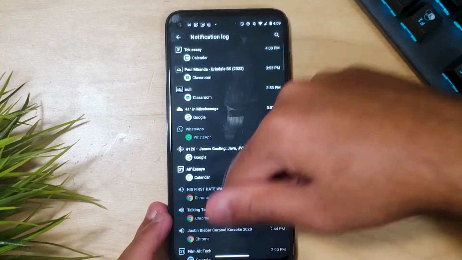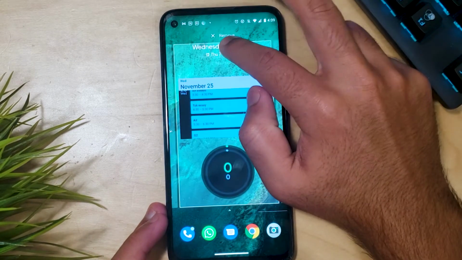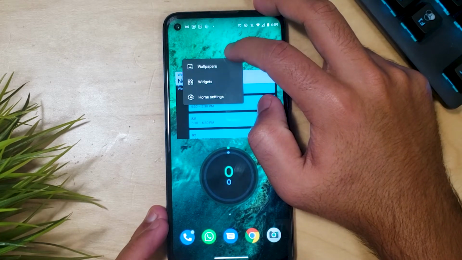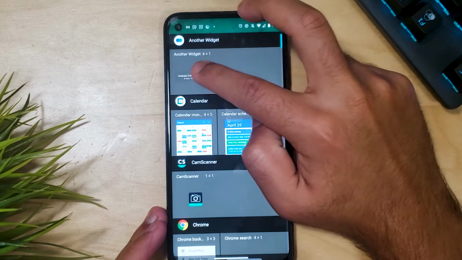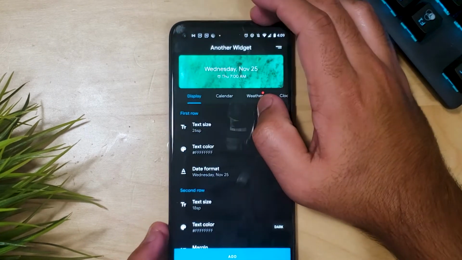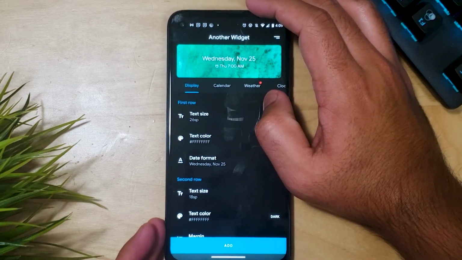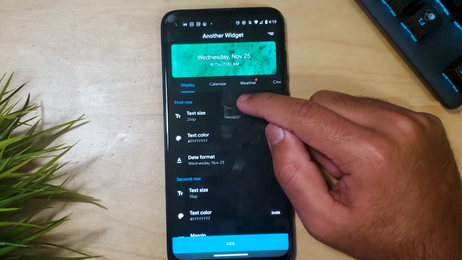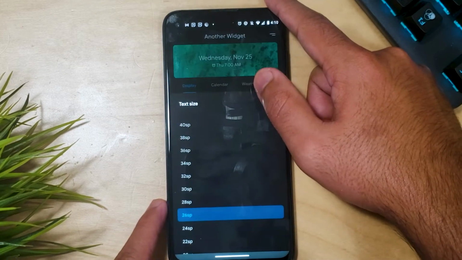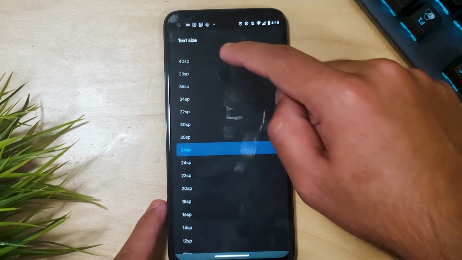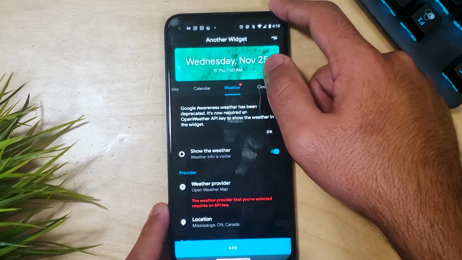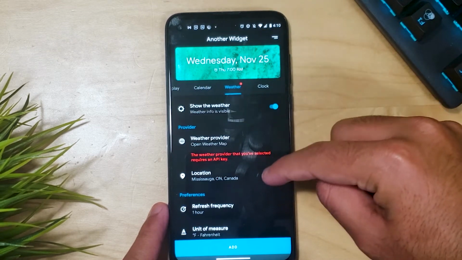So how you actually set it up is, let's actually get rid of this. Right here, remove. How you would do it is you go to your normal widgets, hit the widget thing, hold it, bring it up, and then all you really need to do is select a couple of things. It's very customizable, as you can see. You can choose from a variety of different things. I can choose a text size, make it go up to 40 pixels if I want it really big. I can also choose a variety of things, so the weather, and say okay.